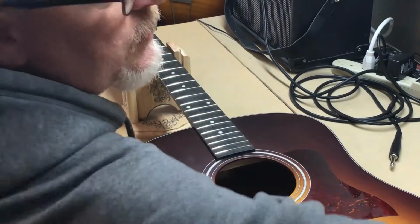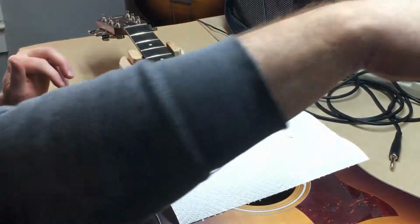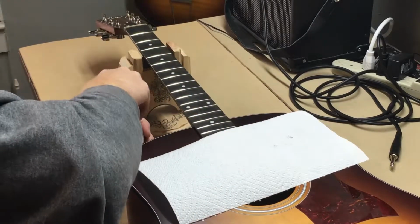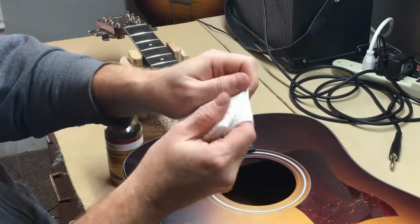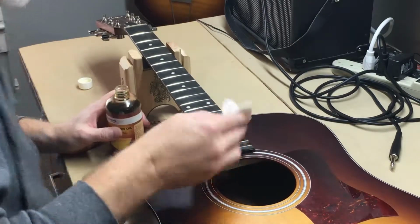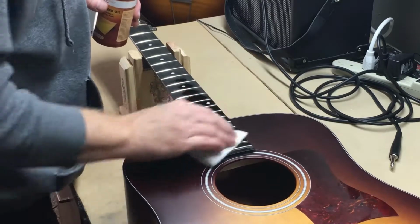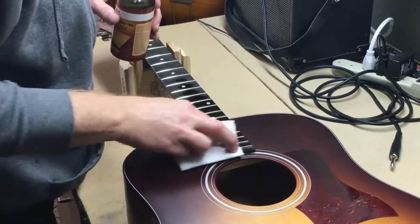Now what I'm going to do is I'm just going to take a paper towel and just some linseed oil. In this case, I've got boiled linseed oil. It doesn't matter if it's boiled or not, but I just use linseed oil. It works great. And just fold the rag and give it a nice, again, it doesn't really matter how you get this on here. You just want a nice thick covering all up and down the fretboard. And we'll leave it on for maybe 5 minutes and then wipe it off.